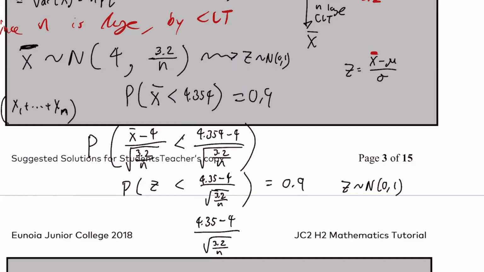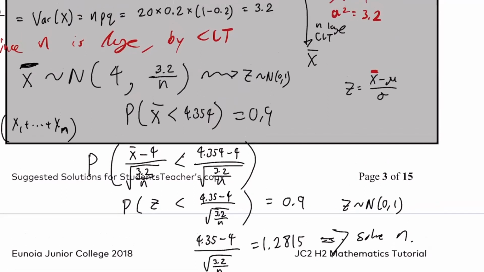Okay, I need to calculate this. So second distribution, take the inverse norm of area 0.9. So you end up with 1.28. Okay, then from there you can solve for n. Is that okay? I'll leave that to you. Yeah, you can, but you need to round off to 42. I think that's the answer.